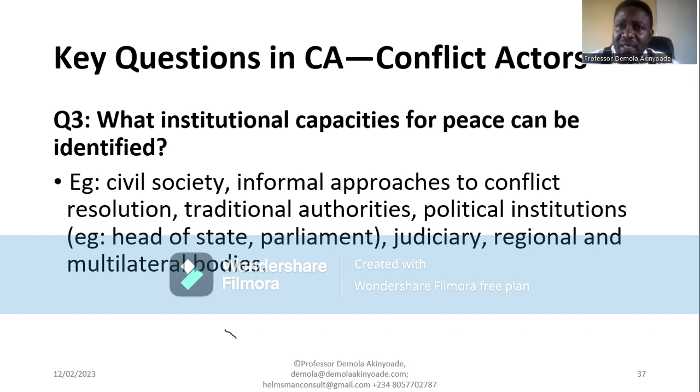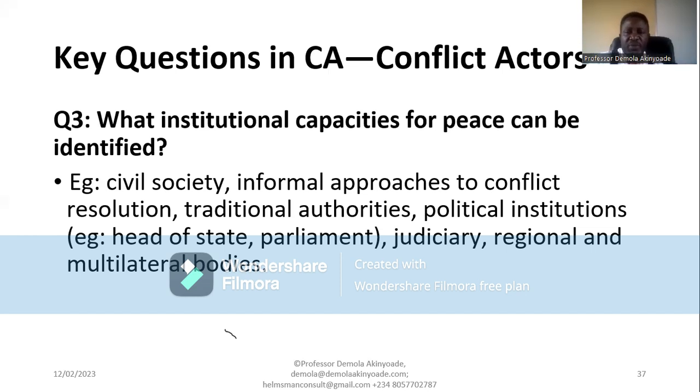Atiku can buy enough ammunition to destabilize Nigeria, and also Bola Ahmed Tinubu. But why didn't the three of them recourse to that? One of the reasons is that they know that I can take my grievances to the judiciary. Oh, there is law in the land. We have international organizations. Our country belongs to some multilateral organizations that will intervene.